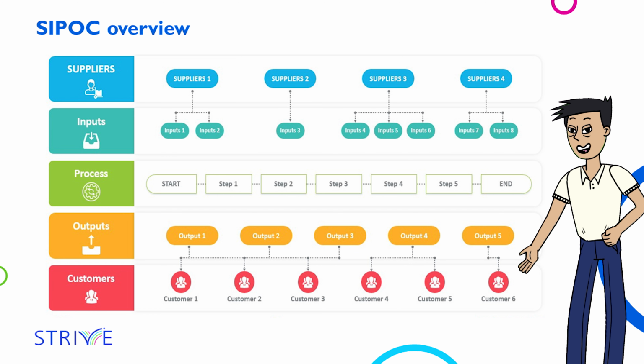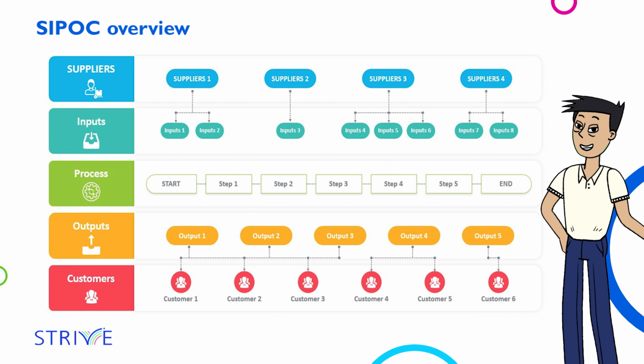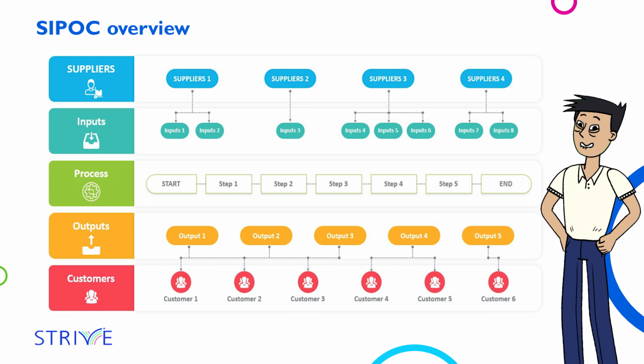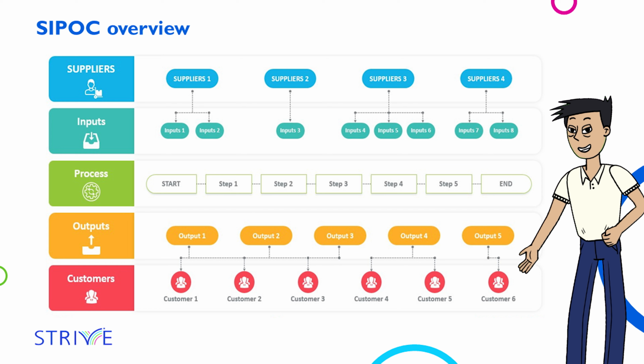Start by asking yourself, for the steps to be successful, what needs to come out? What do these critical outputs look like? And also what needs to actually go into this process step for it to occur successfully? The inputs will feed the process steps, much like the suppliers feed the inputs, and also then how the outputs will supply and feed the customers.